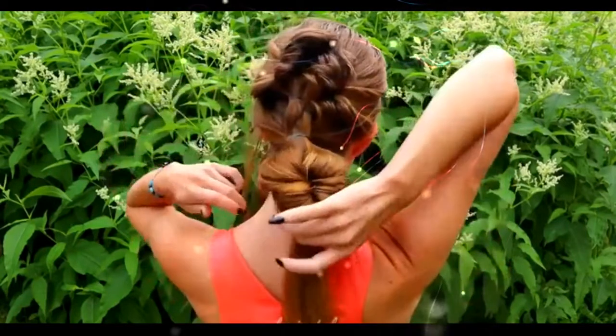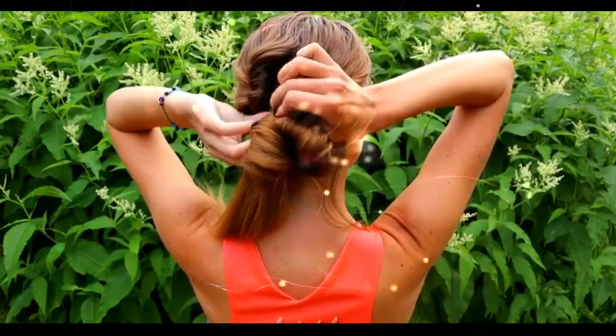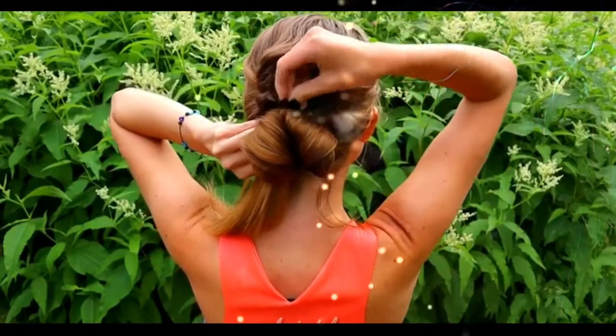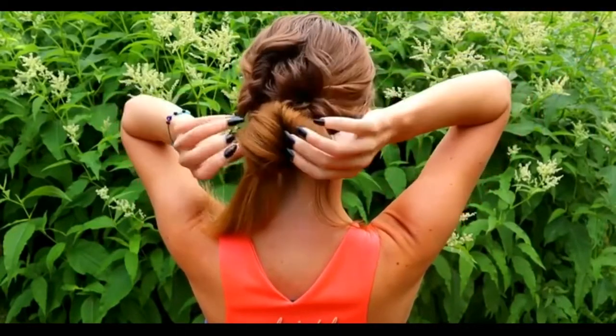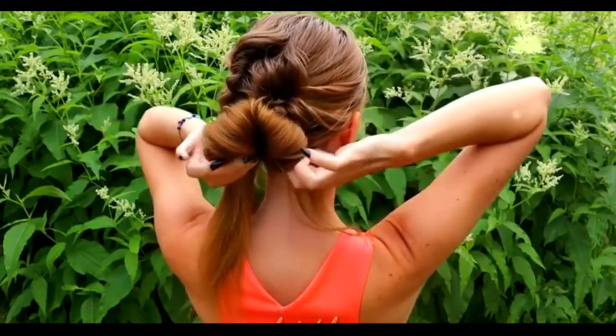Next, take the third twist and the last elastic and secure that with a bobby pin on the same place where you pinched the two twists together. So at the end, all the twists merge on the same place.